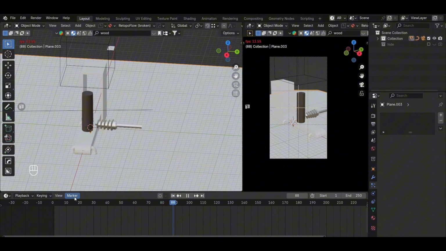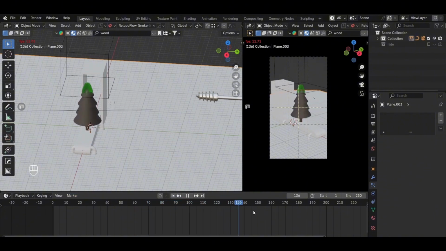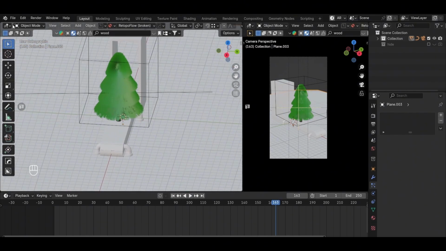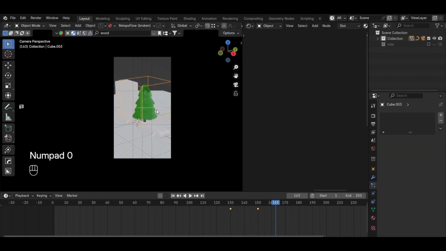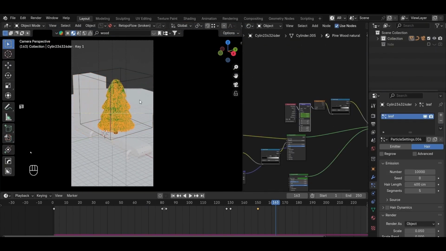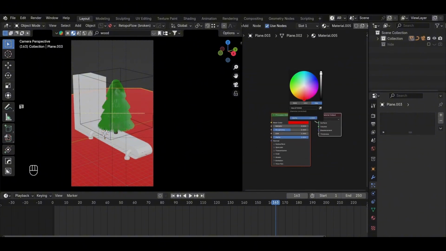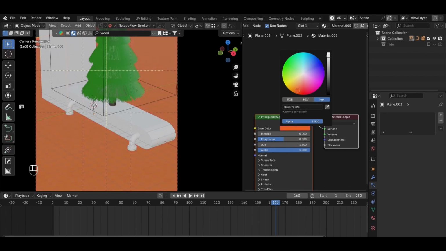See, we have a symbol animation, right? Now we create a symbol material for the object.